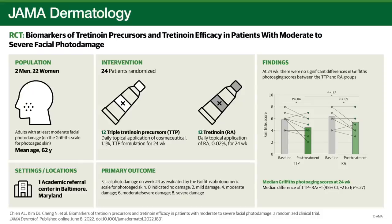This paper was an exploratory randomized control trial comparing the efficacy of a retinol with tretinoin — Renova — which contains 0.02% tretinoin. What I like about this study is not only are they comparing in a blinded fashion, meaning the subjects don't know what product they're getting and the clinicians doing the measurements don't know who got what, but they also took skin biopsies and did analysis to confirm that biomarkers were activated — suggesting that the retinol in the product is actually getting into the skin and doing what it's supposed to do.